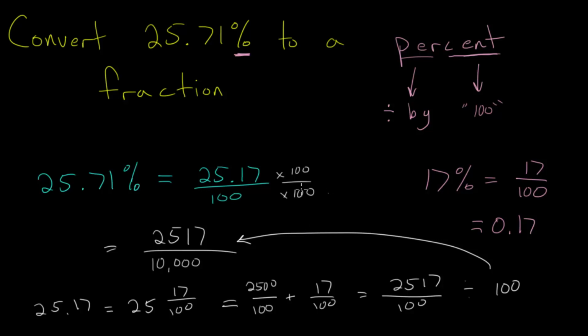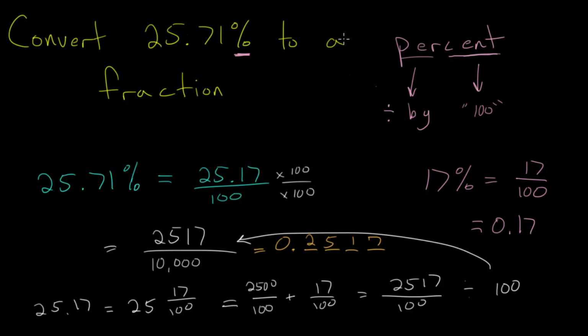And lastly, keep in mind that if we want at this point, now that we have a fraction, we can convert this to a decimal. Since this is just 2,517 10,000ths, if we fill in some place values going all the way out to the 10,000ths place, this is the tenths, hundredths, thousandths, and 10,000ths, we have 2,517 of these. So they will perfectly fill in these place values, and there would be a 0 in front. So 0.2517 would be this percentage as a decimal.